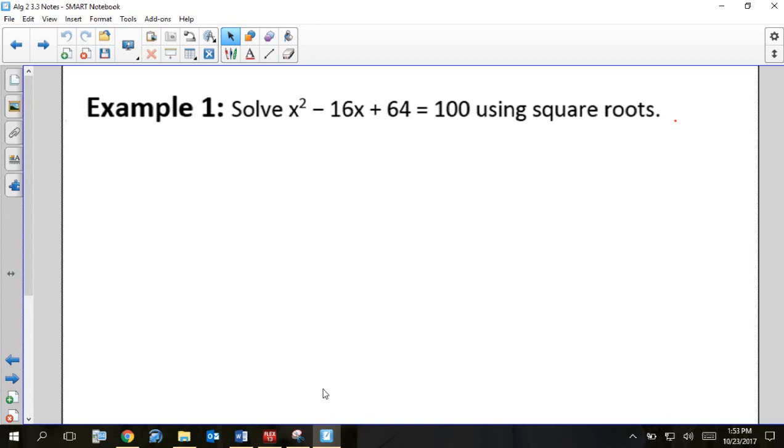Now, for factoring, it had to work nicely so you could actually get what multiplies together to give you those numbers and adds to give you the number in the middle. Like, it had to work. But there are other x-intercepts that you could find, but you can't get them by factoring because they come in decimal form. Factoring, those are all those nice answers. So there are some times where we can't solve it by factoring. And so we have a new method that we're learning today that works for every single kind.